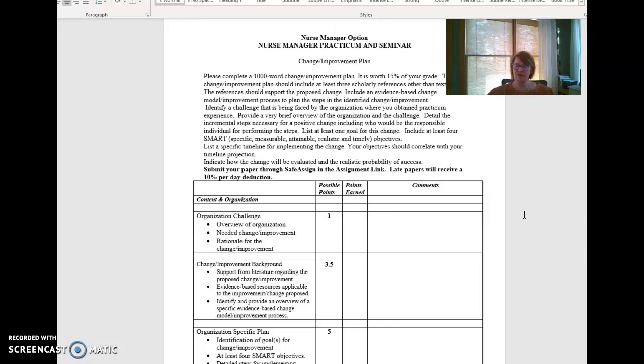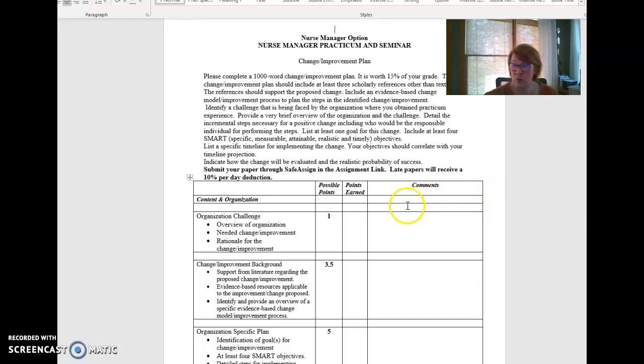And then when you dive into the organization specific plan, what you will do is correlate your plan. What goes in, say for instance, the PDCA, what goes in the plan phase? What are you going to do in the plan phase? And then what are you going to do in the do phase, and on down the different steps. And the same holds true if you use Lewin. What are you going to do when you're looking at the unfreeze stage? And vice versa. Each one of the stages, what steps are going to be taken during that time to ultimately get to your goals and objectives based on this particular challenge, change, improvement that you are planning for this practicum organization.